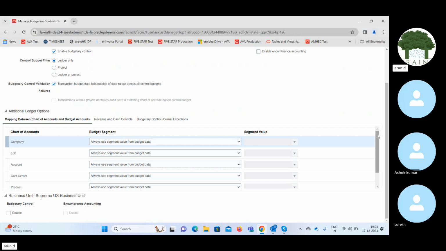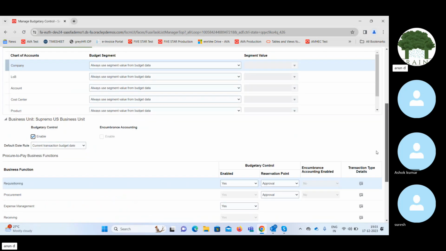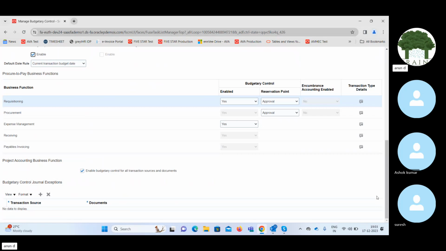Then we have the business unit level budgeting that we can enable. I'll say enable. Now if you see, you will have your procurement to payment business functions, wherein you can have your exclusions or inclusions done here.